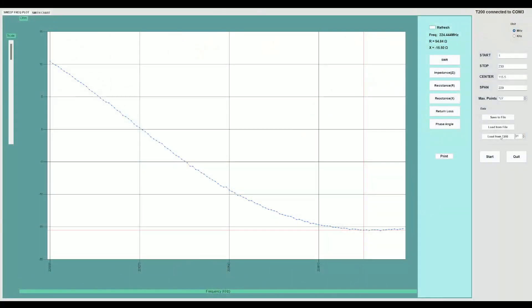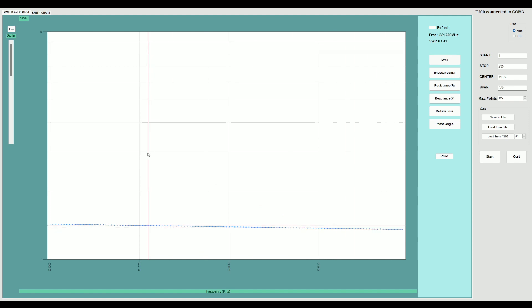I considered whether there was an intermittent short in my coax, but the answer is no — if there were, my impedance values would be all over the place rather than a smooth line. It appears I was probably in a bad environment for testing. That's part of what makes this fun — learning about it. I had tested with multiple meters and didn't really have too much of an issue.